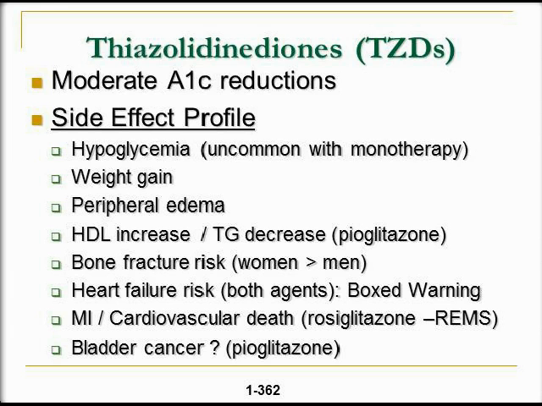So pioglitazone is really the only agent right now that we're able to use in the treatment of type 2 diabetes. But it can cause problems. If you have significant heart failure, you probably shouldn't be on the medication. It may cause bladder cancer. It actually got pulled from the European Union within the last year because of this potential risk for bladder cancer.